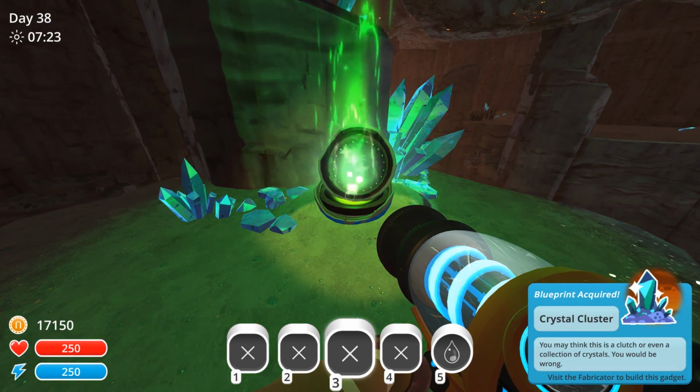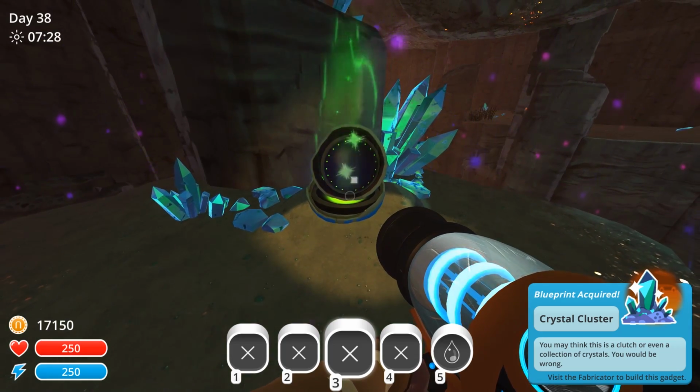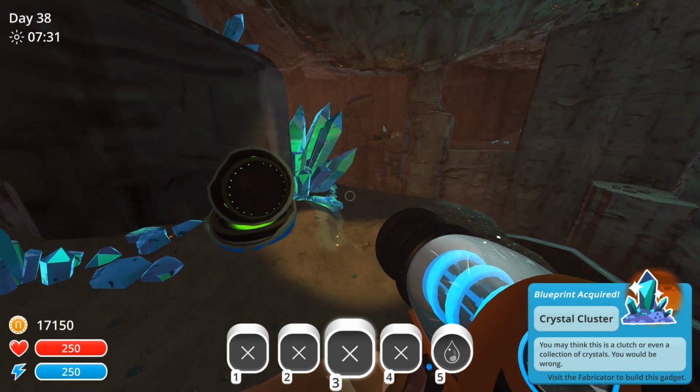Once this one pops open, you get the crystal cluster. You may think this is a clutch or even a collection of crystals. You would be wrong because it's a cluster. On to the next pod.